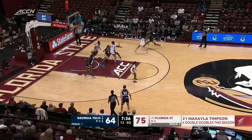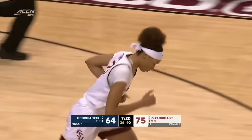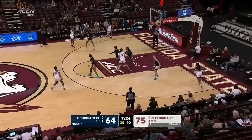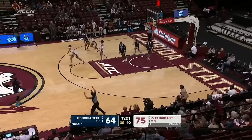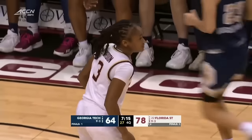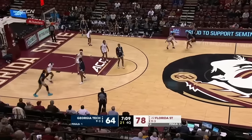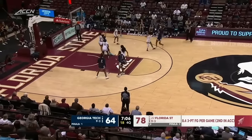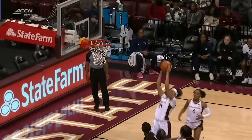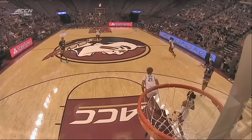Last foul on Sarah Bajetti — a little too physical there trying to keep Toni Morgan out. There's K.K. Timpson asserting herself on the defensive end with a big block. Block leader in the conference, one of the rebound leaders in the conference. Now here's Florida State finding Gordon from the wing. FSU shooting the lights out like they can. They have made now six three-pointers in this game. Steel to keep the ball from getting in the paint — here's a block on that last possession, which led to the easy look on the perimeter for Amaria Gordon in transition.